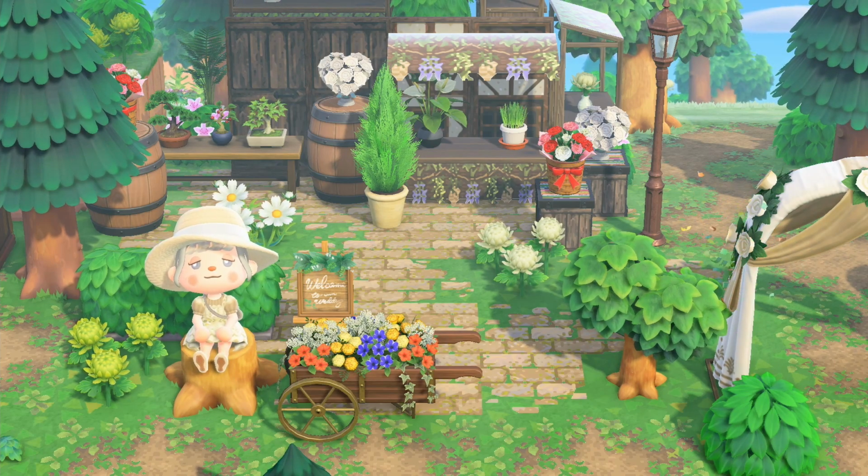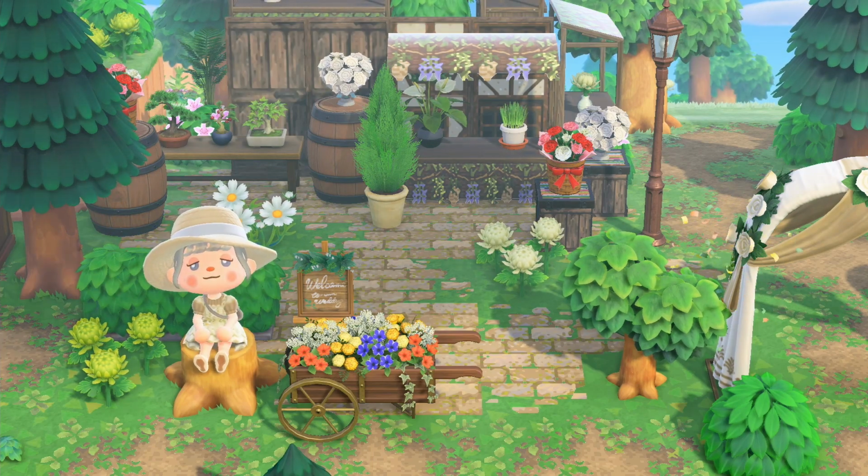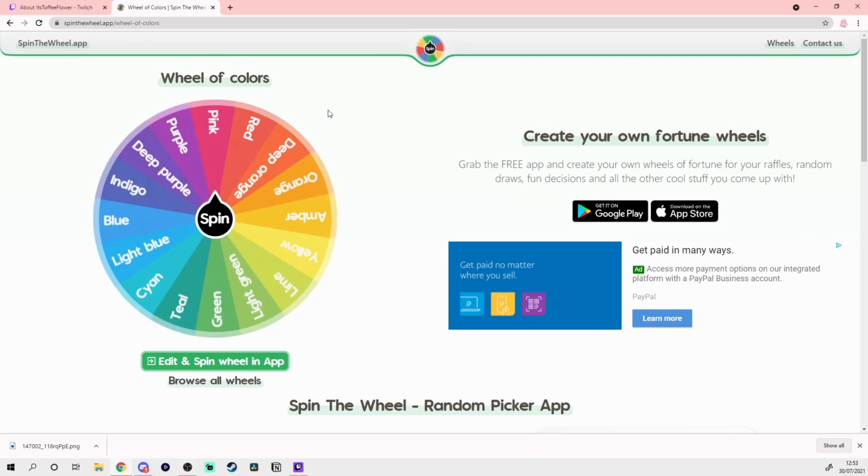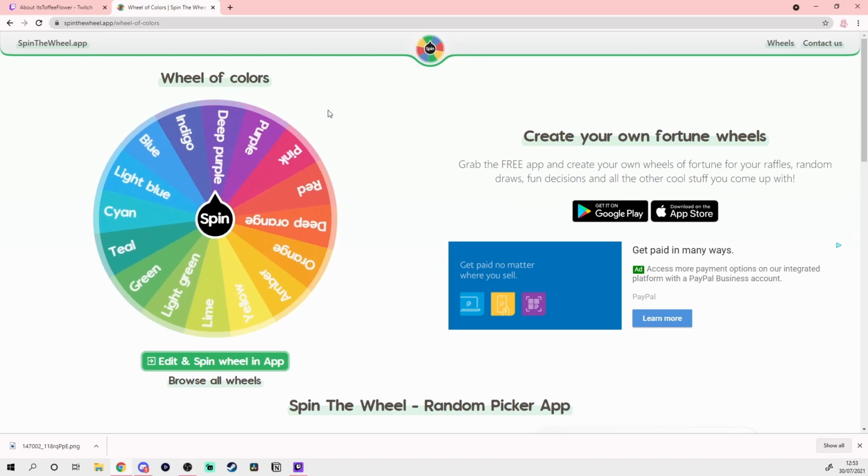So yes, let's head on over to the color wheel and see what color we are going to be blessed with today. Okay, here is our color wheel. These are the colors. So they have different variations of greens. I'm not sure about this red section here. It's not as inclusive as the blue and the green and the yellow, but you know, we're just gonna go for it. Let's just spin the wheel. Oh gosh, please give me something good. Please give me, no.